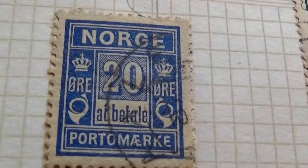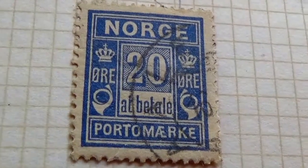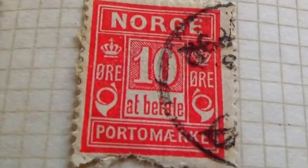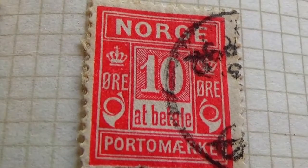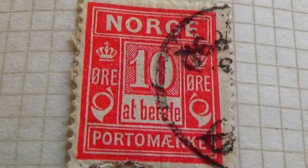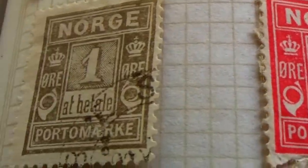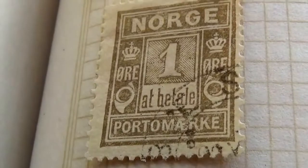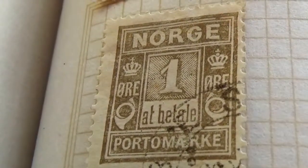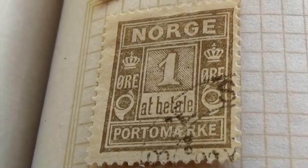And we have a 20 here. All very different. And we have a 10. Not sure the years of these ones. They're really simple but unique in its own way. Different, that's for sure.